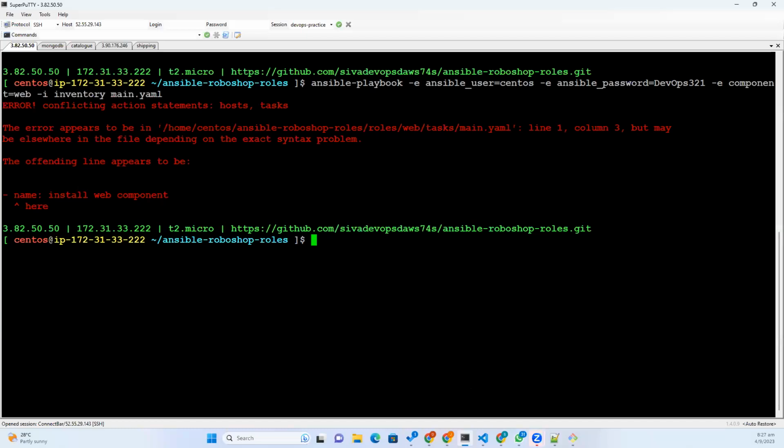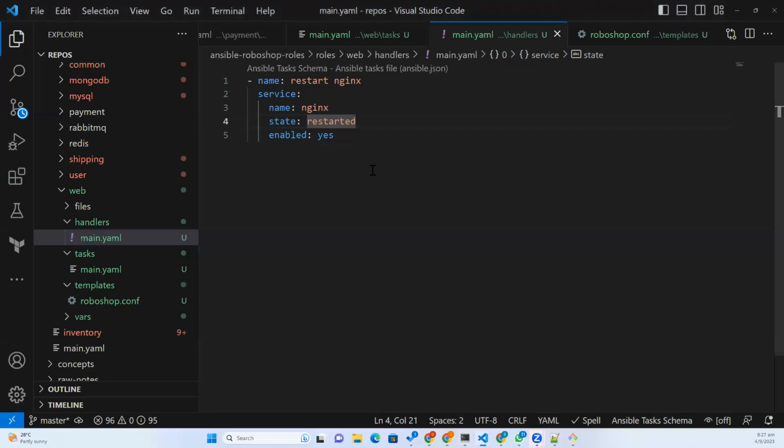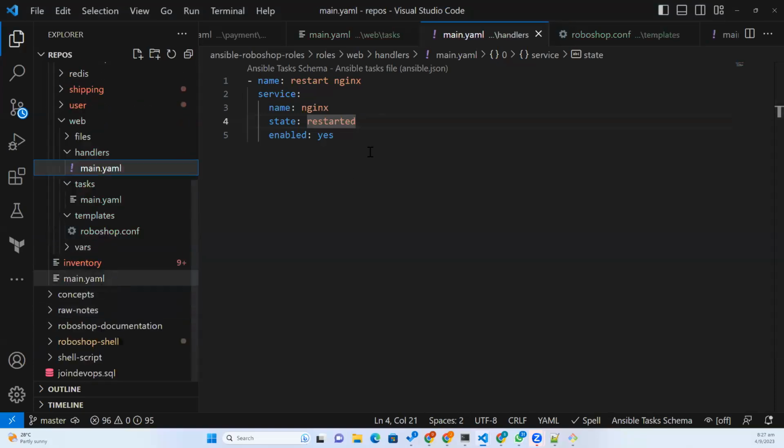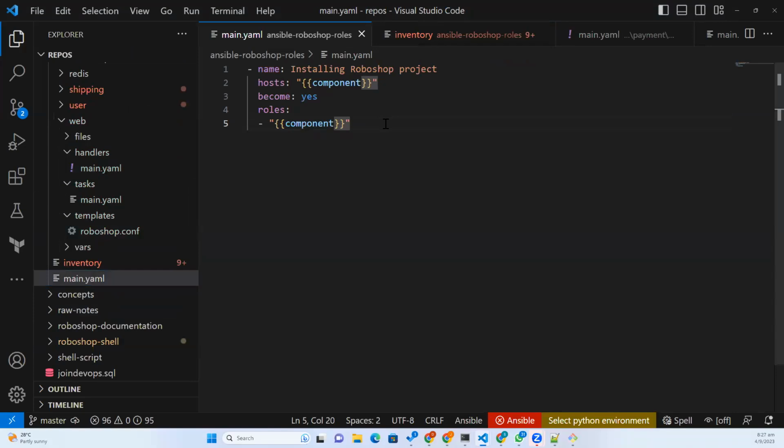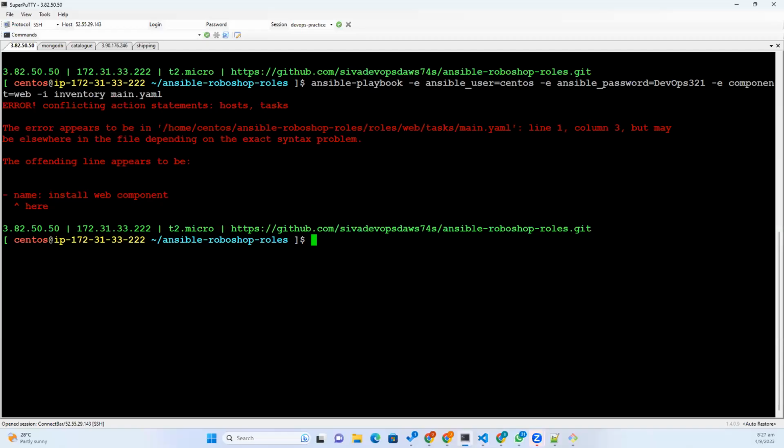There is some error. Where is the error here?